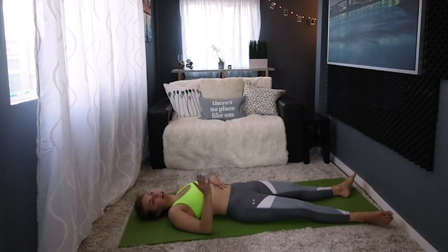We'll do that for 5 times, and then on our very last one, inhale our belly, inhale our ribs, and then we're gonna have one last little bit of breath that we can bring in coming from our chest area, and then we'll slowly release and do that 5 times.